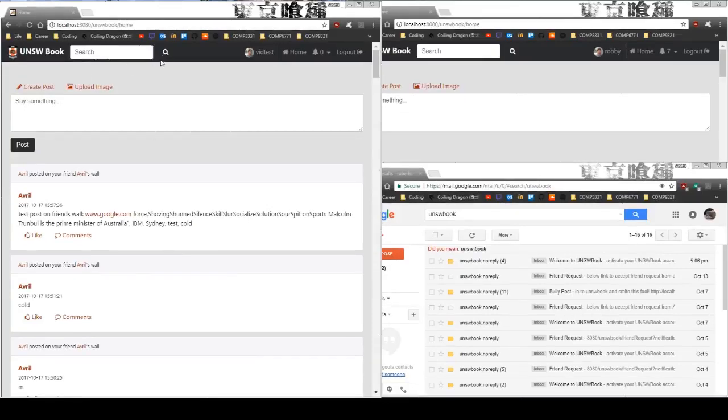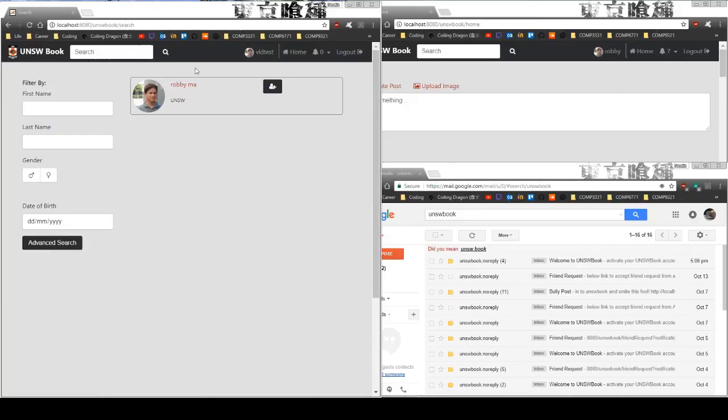Now we'll show the friending feature. The Add button next to the name of the user sends a notification and an email to the recipient user.